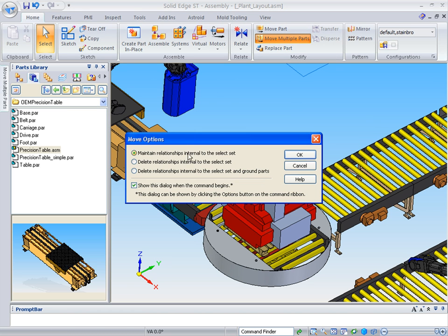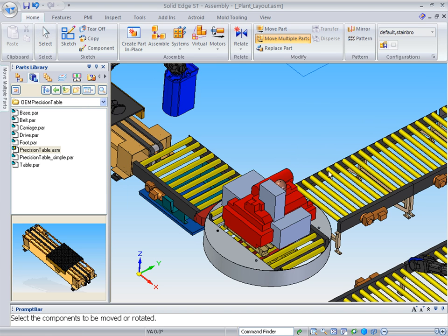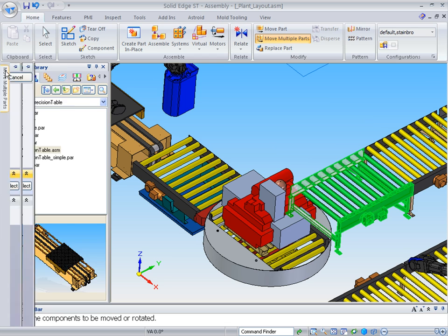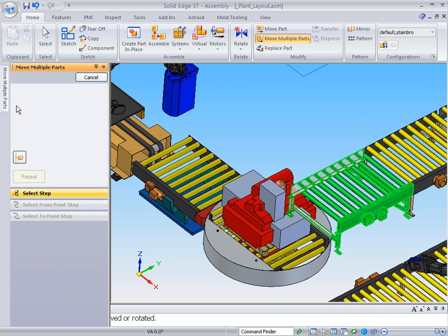Here we'll simply copy a small conveyor section to a new location. We're going to use the linear move option and the copy.